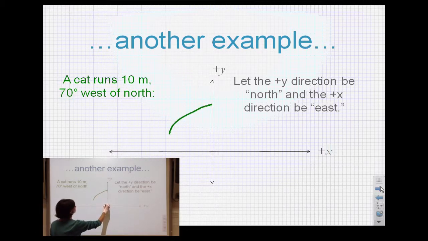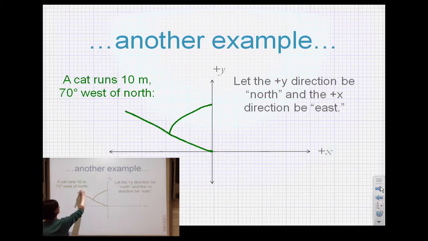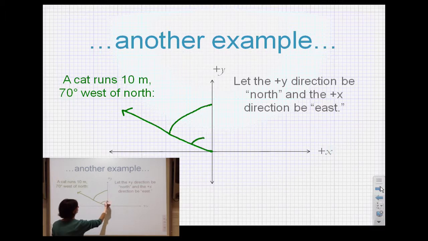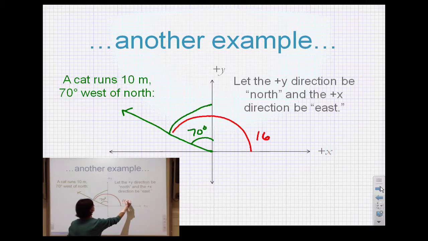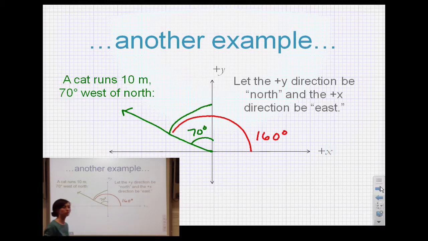So I'm going to sketch my vector, again, starting from the origin, and then pointing upward at that angle for approximately 10 meters. Again, this is an estimate right now. I'm just drawing this to give you an idea of what this would look like. This here would be 70 degrees. If I was going to be indicating the direction with respect to the positive x-axis, well, that would be 70 degrees plus 90, or 160 degrees. You could also say that as well.